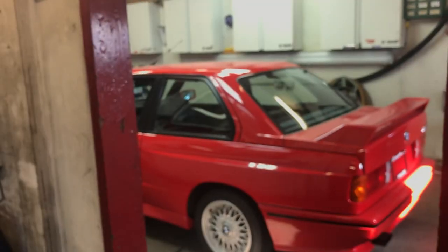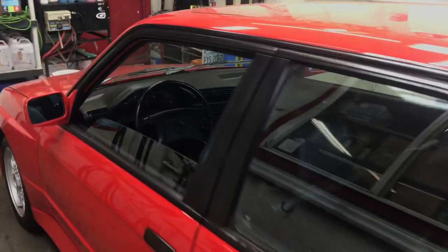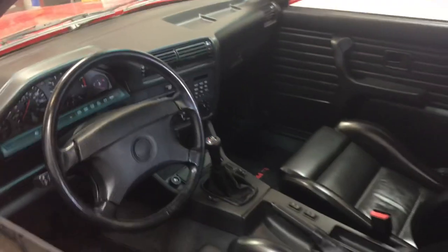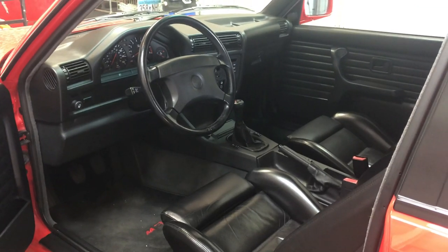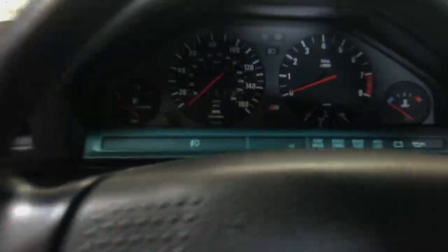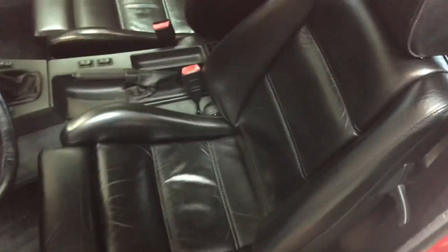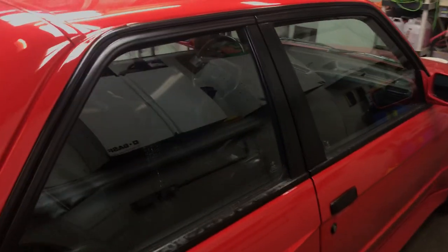Another new arrival — an E30 M3 in Brilliant Rot. This is a 1990 that came out of New Mexico. I actually sold this gentleman an E30 M3 about a decade ago as a driver; this was what he called his garage queen — I think that's what his family named it. You'll see this popping on the website soon. It's a 94,000 mile car. Look at those seats. When you buy the best quality to begin with and base your decisions on what you buy as a restoration shop, you make different decisions that hopefully are better — that's the goal.